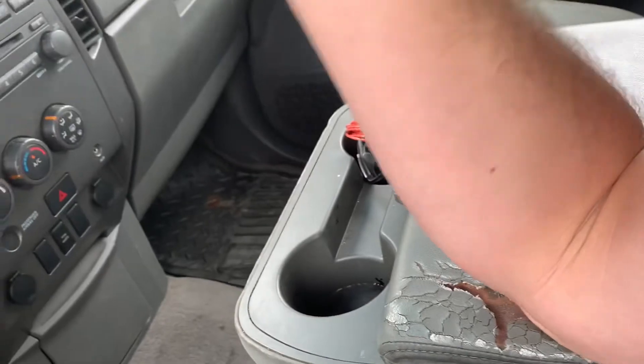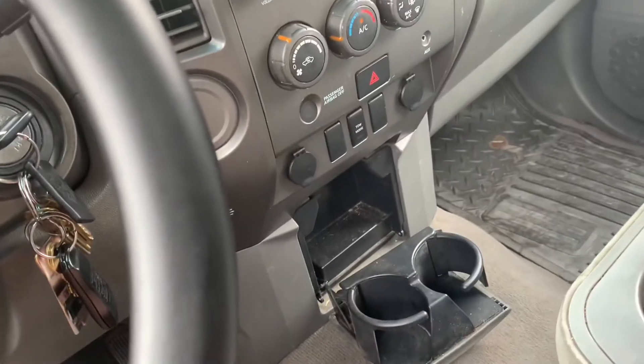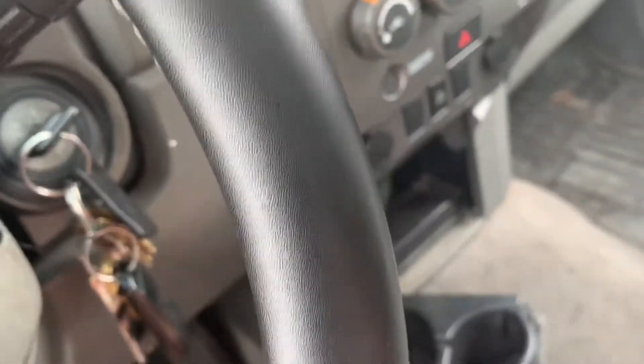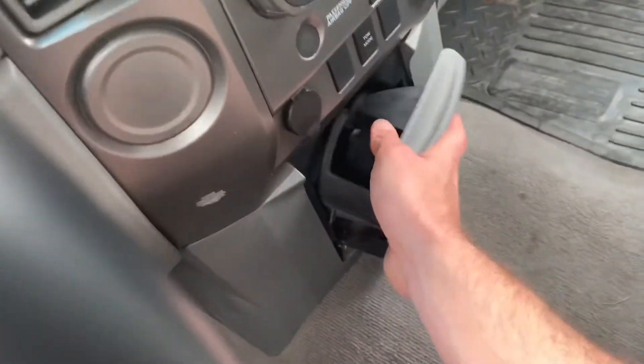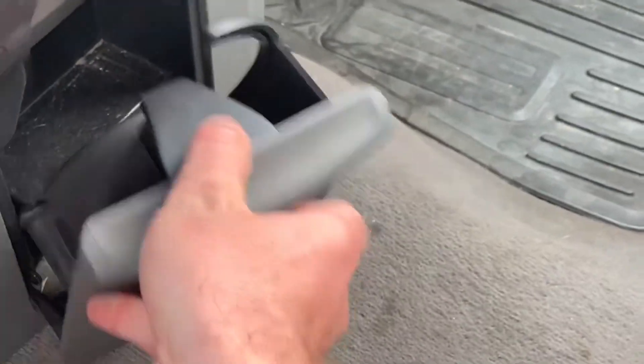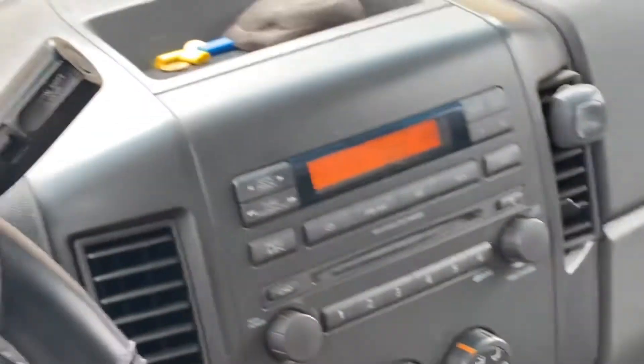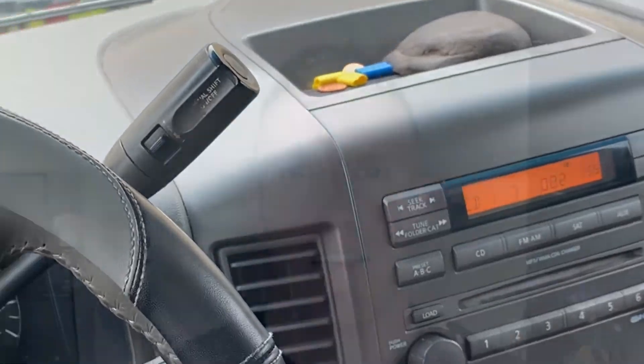Got a little wear and tear right here — it's all good. Perfect for the elbow, exactly where it goes. But you know when you're trying to put your coffee in in the morning? That thing will just slide right up on you, and you'll have coffee all over your leg, smelling good all day. We avoid that one. Anyway — look at that, there we go. A beauty right here.